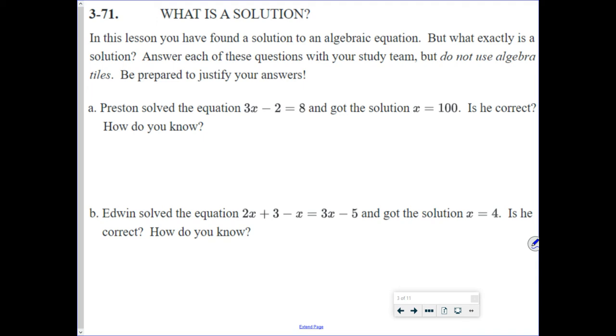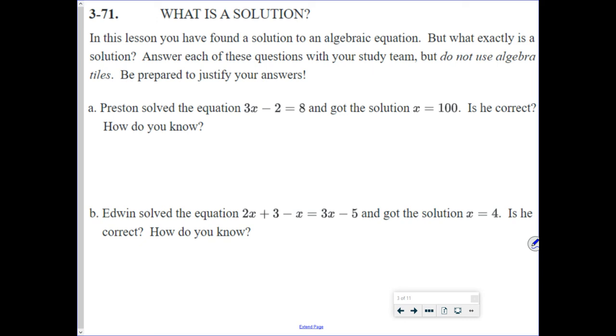Now here's what I'm not asking you to do. I'm not necessarily asking you to just solve it on your own and then compare the answers. You can do that, but that's not necessarily what we're asking for you to do here, okay? And so I want you to try to think about a way, think of how you could maybe prove it. And maybe your only way to prove it is by solving and seeing if you get the answers, but there is a better way. I'm not telling them.